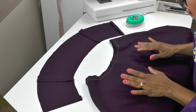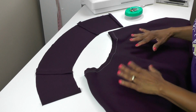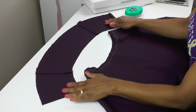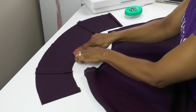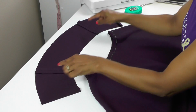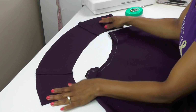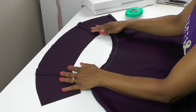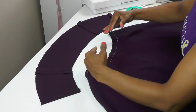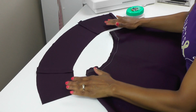All right, now what you're looking at is your skirt front with the right side facing out and one of your yoke pieces. And this yoke is constructed of the yoke front and the two yoke backs sewn together. And you should have two of these. And the reason you have two is because one is going to be the front that will show on the outside of your skirt, and then the other piece is going to be a facing for the inside of your skirt.